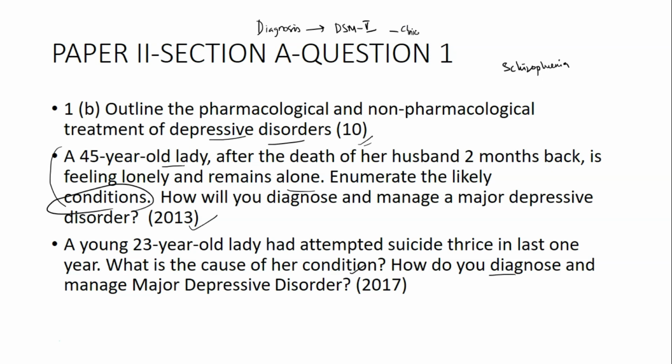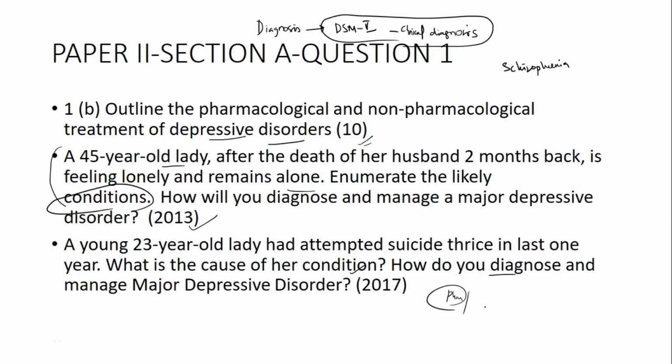So that's the reason when they ask about diagnosis or clinical manifestations, you have to always give DSM-5 criteria. For mania, depression, bipolar disorder, anxiety disorder, whatever it is, post-traumatic stress disorder or obsessive compulsive disorder, in future they might ask that question. So in all this, beware of DSM-5 criteria. So how do you diagnose this? DSM-5 criteria. And also management. Again, when they ask about management, don't just give pharmacological management and stop.